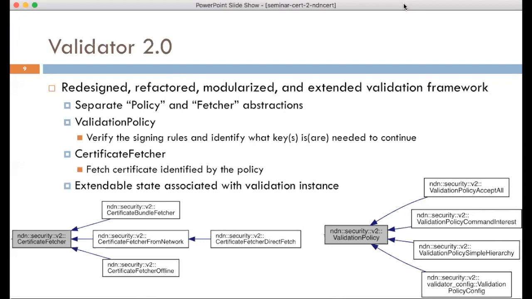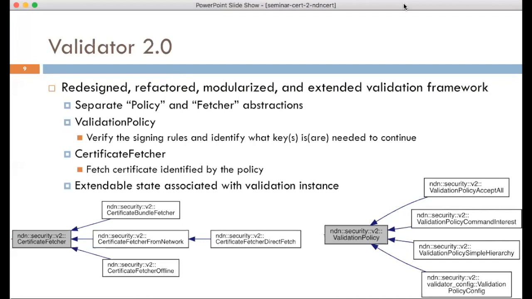One is the overarching validator interface, which is fixed and non-extensible. And we have a policy and the fetcher abstractions. Those are extensible, and I'll give you a few examples of what we currently implemented.